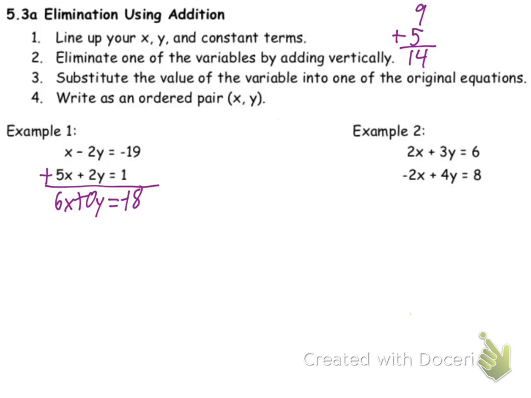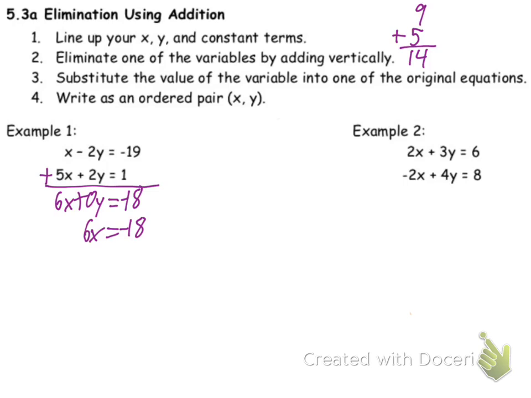Now, Nico brought up a good point. He's like, Mr. Kossel, I thought we didn't have to write plus 0y. He's right, we don't. If it's 0 times y, that's just 0. And do we have to write that we add or subtract 0? No, okay? So we can just write 6x is equal to negative 18, can't we? Let's go and write that with me.